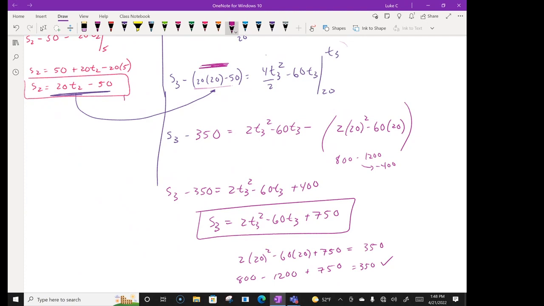How did you get the 350 to check to make sure it's right? Sorry, say that again, Michael. How'd you get the 350 to check to make sure it's right? Did we get that earlier? I just missed it. All I was did was I took this equation and I plugged in 20 seconds, which is the start of section 3, and I knew the final of section 2 is 350 from this. Oh, okay. I didn't realize where we got that 350 from section 2. Yep. Okay, thanks.